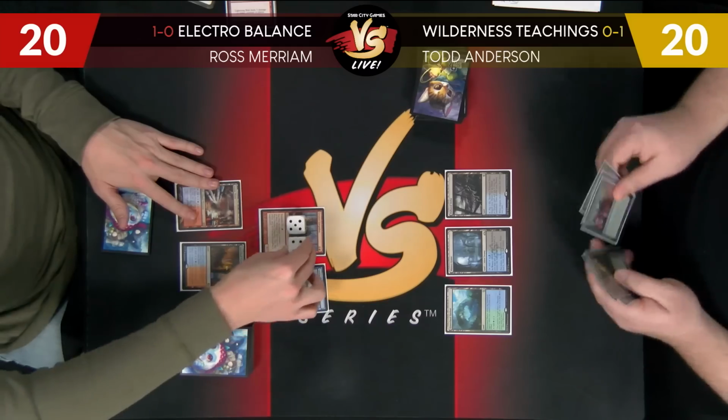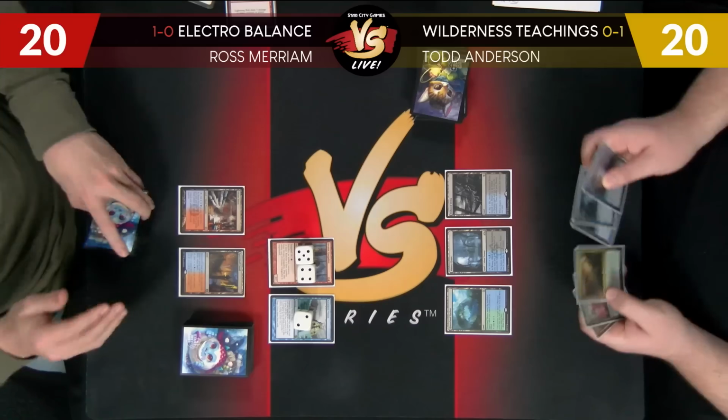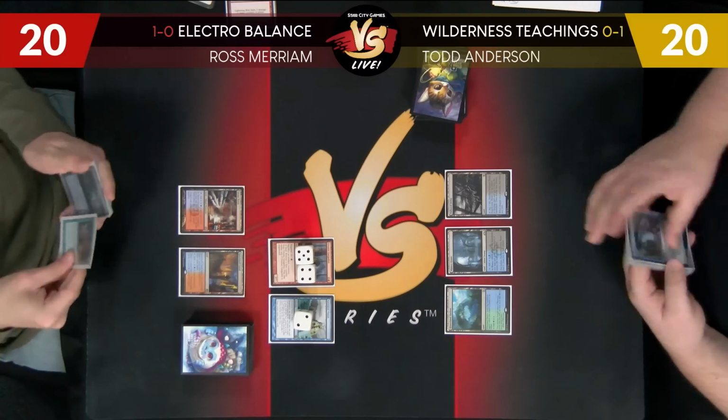So you have to first make up that deficit, and then maybe you can get ahead. And it's not clear that you do. So go to 9 and 2.